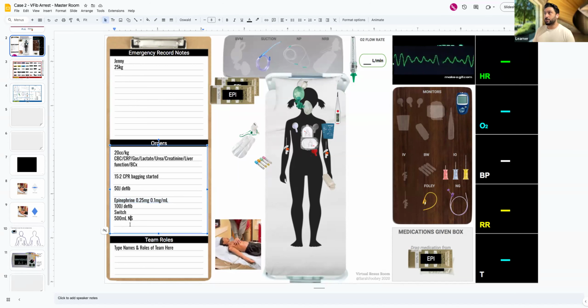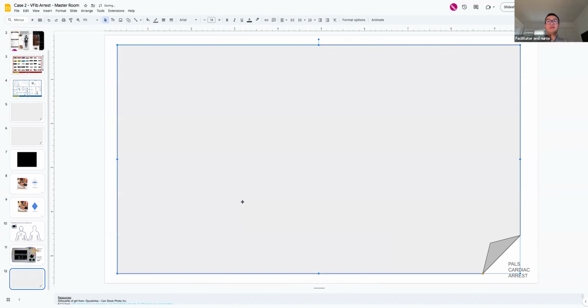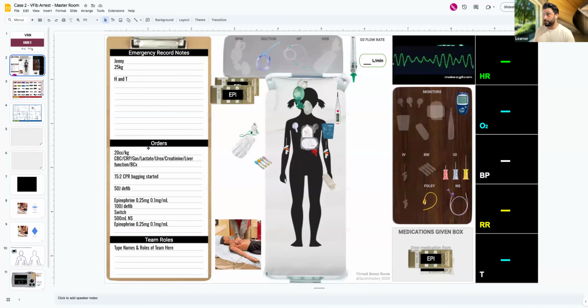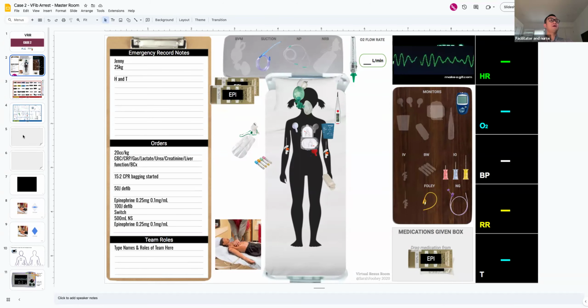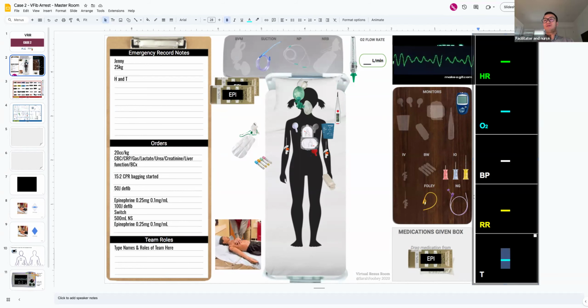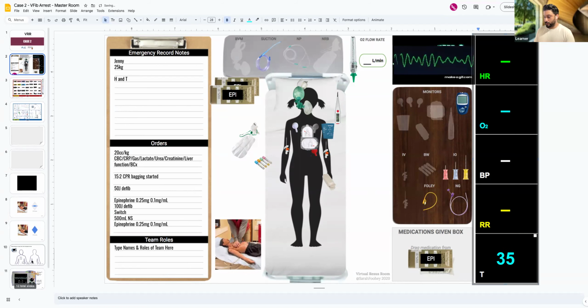And as far as our H's and T's, we are currently bagging when it comes to hypoxia. Do we have any of our blood work back? There is no blood work back. Okay, and we've had a normal glucose. We can recheck that though. Yep, I can recheck it. Glucose is 5.3. Okay, and can we get a repeat temperature, please? They are 35 degrees right now. 35 degrees. Okay.